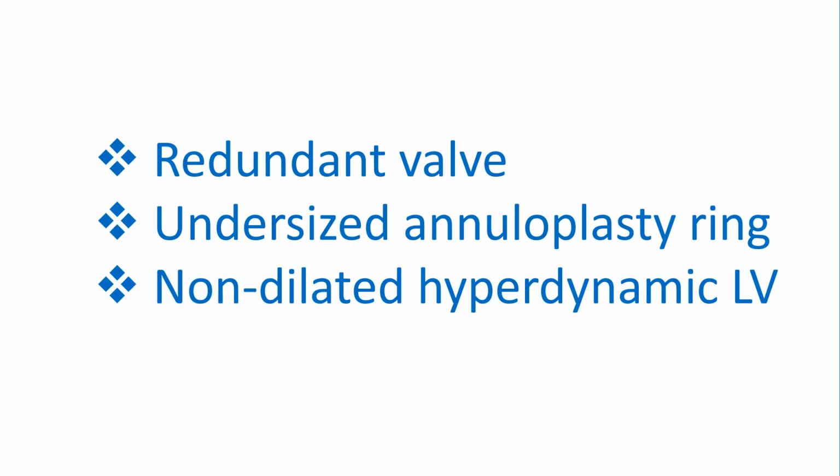If the leaflet is very redundant and myxomatous, there can be SAM when the left ventricular size decreases after valve repair and if the ventricle is hyperdynamic. This is more likely when the distance between the valve coaptation point and the interventricular septum is short. An undersized annuloplasty ring can also contribute to the development of post-mitral valve repair SAM. A non-dilated hyperdynamic left ventricle is another contributory factor.